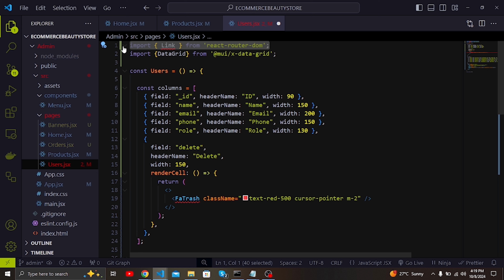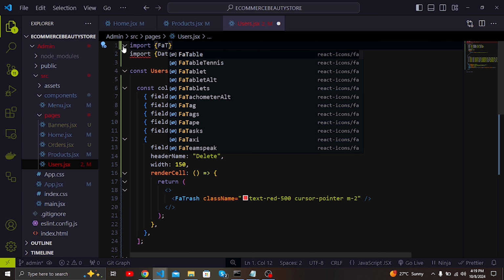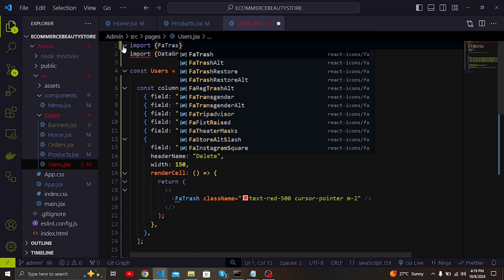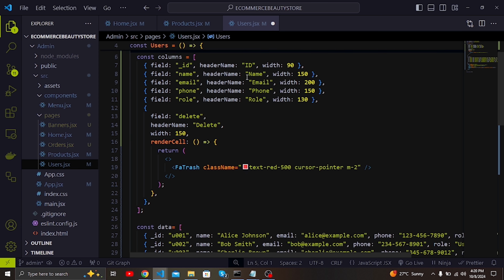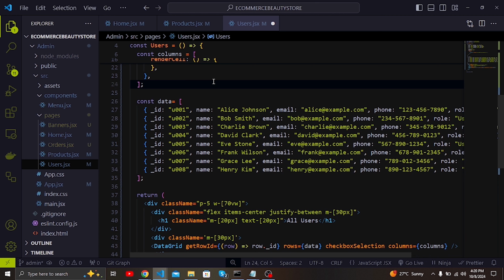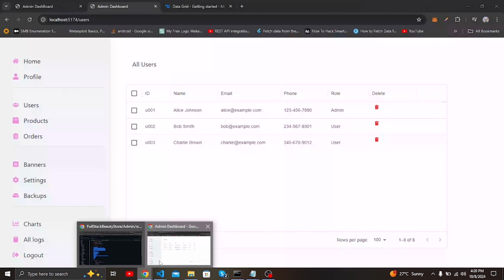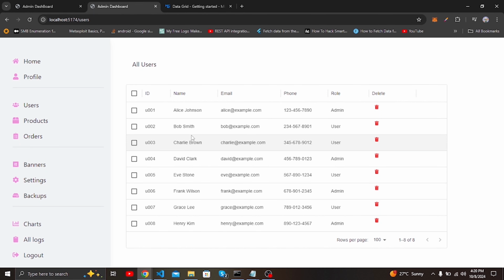So I'm going to remove this and just import FaTrash like that, and I can import that. When I save this and come back to my browser, you can see the users are being displayed here, and even their ID, their name, their email, their phone number, and many other things.